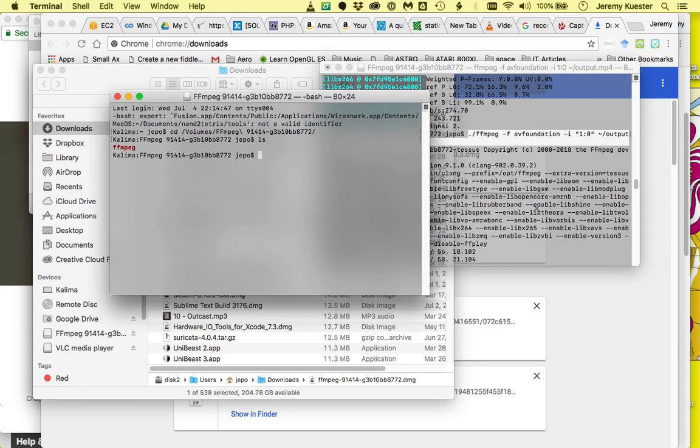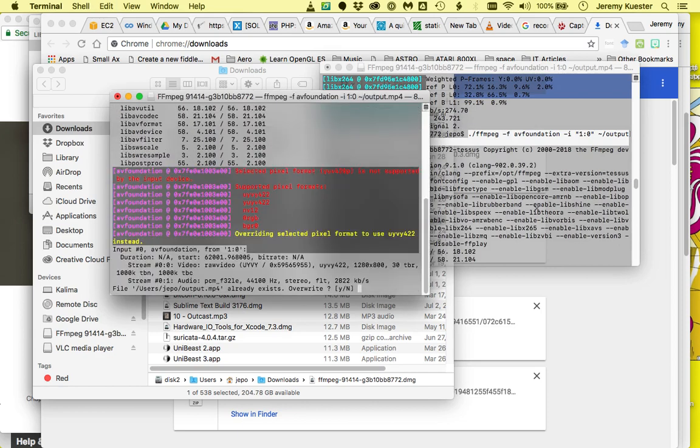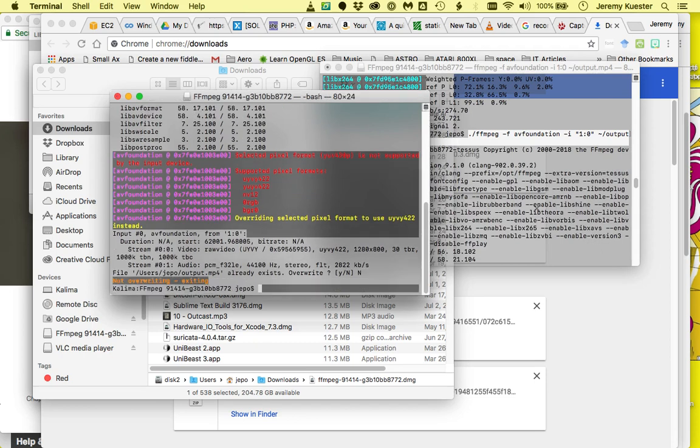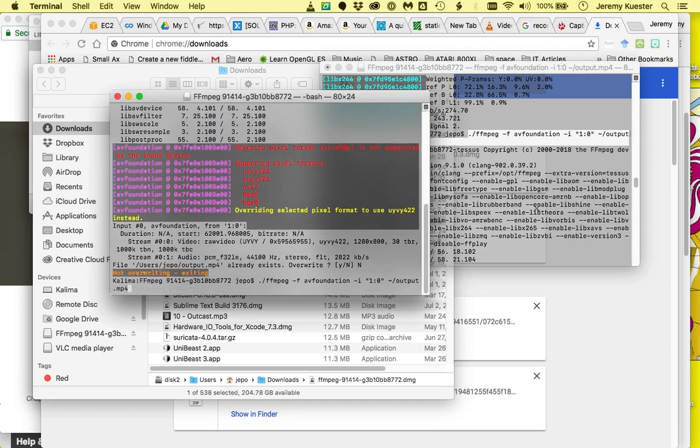So, I'm just going to paste this here. Oops, and we're starting to write one. We're just going to say no, we don't want to record again. And I just want to show you the command. So this itself is a command that we're going to execute. You have a ./ to execute the binary file, and then -f to force the format, which in this instance is AVFoundation.